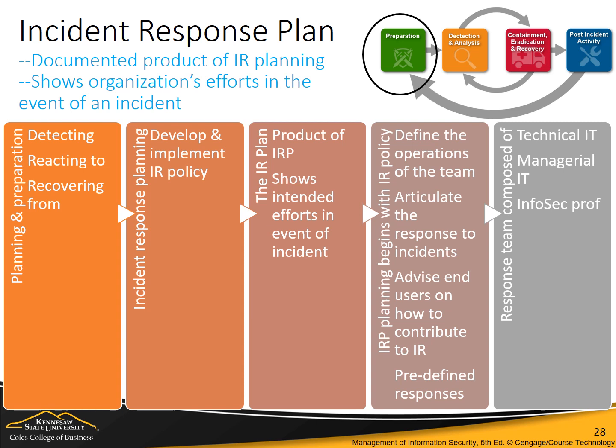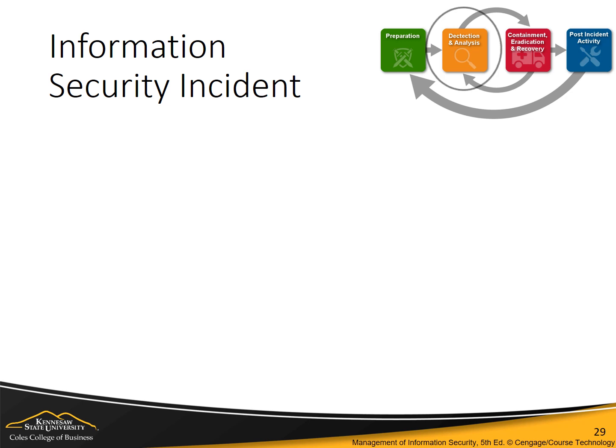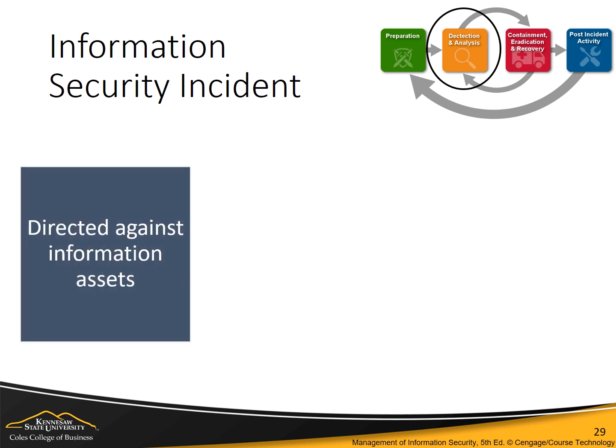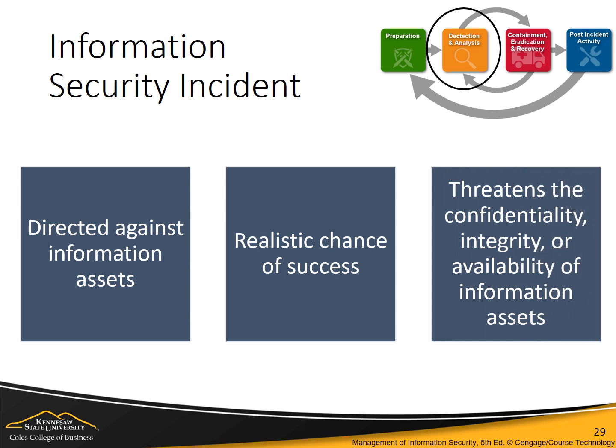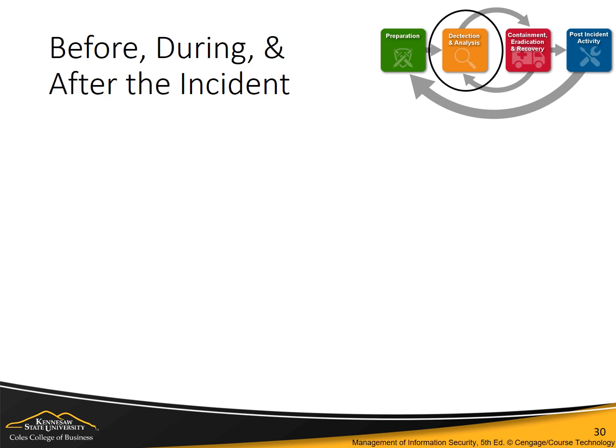In some organizations, the incident response plan is written exclusively by the CIO and/or the CISO, but that isn't true in all organizations. When a threat becomes a valid adverse event, it is classified as an information security incident if it is directed against information assets, it has a realistic chance of success, and it threatens the confidentiality, integrity, or availability of information assets. It is important to understand that incident response is a reactive measure, not a preventive or proactive one.